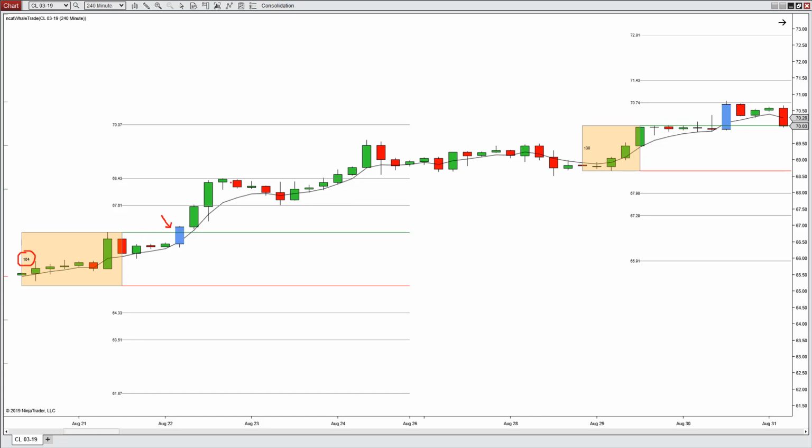You can see that we got to this target here. Remember, this is the high probability target. This is a great target here as well. Probabilities are in your favor here as well, but again, sometimes you have to wait a little bit longer for those. As far as asset allocation, you might have capital tied up here for a little bit, so really up to you. We can see these do get tagged. This one actually got tagged when this box was starting to get created through here. Again, this is kind of combining 2 trades together.